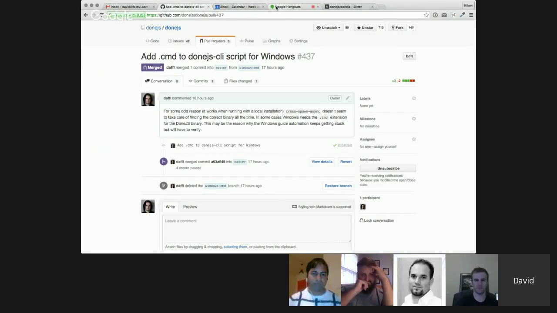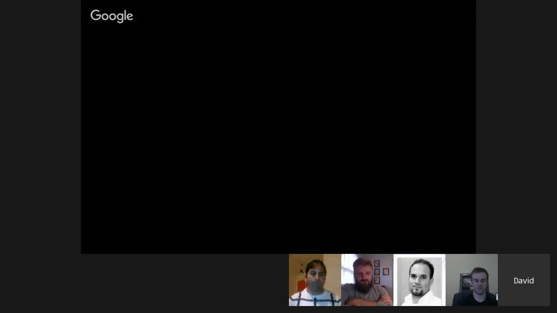The guide automation doesn't run on Windows, and I don't know what else to do to figure out why. At the moment it just stops during the installation of the DoneJS dependencies, even though they work fine if you run it. Does it stop in the middle, or after?